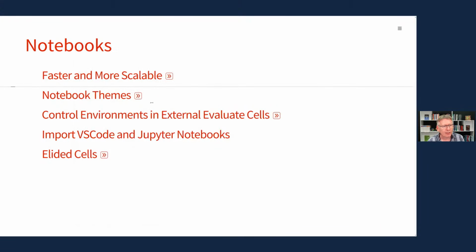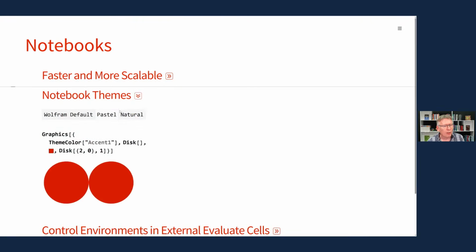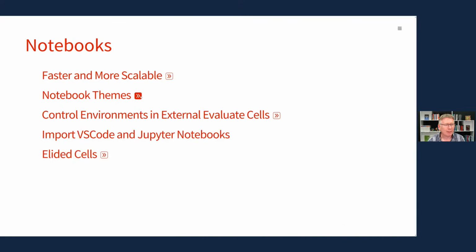And like everything else, these things are controllable, so you can also use at a programmatic level this new capability, theme color, that allows me to decide whether or not I want a color to follow the theme or not. So here I've colored 2 discs red. One of them I've explicitly made red, and the other one I've said theme color accent 1. And if I switch between themes in this notebook, you see that the theme color follows. On this theme, they're not synchronized, but you can have them hard coded. So everything is programmatic and point and click controlled.